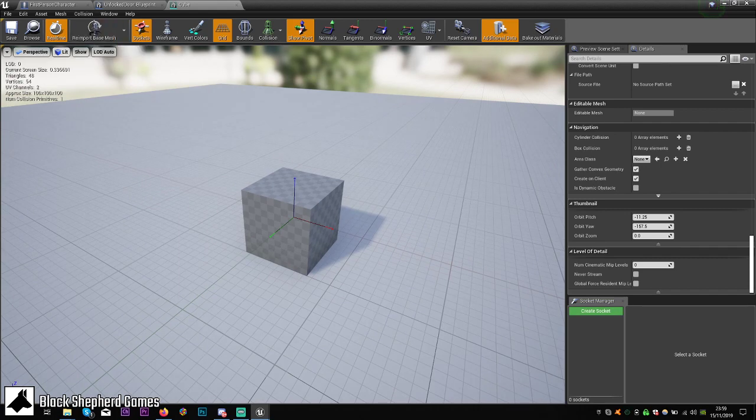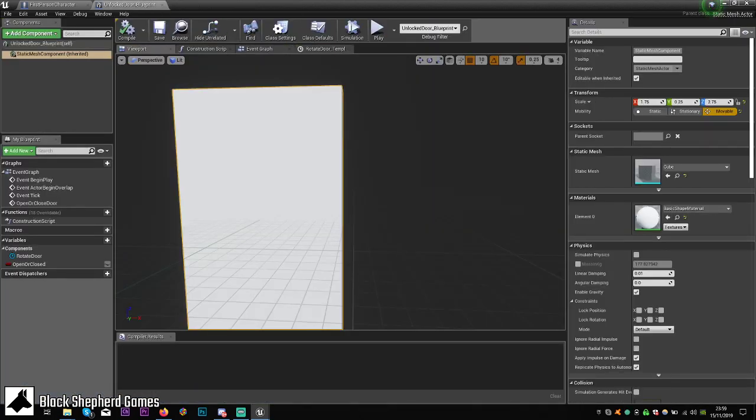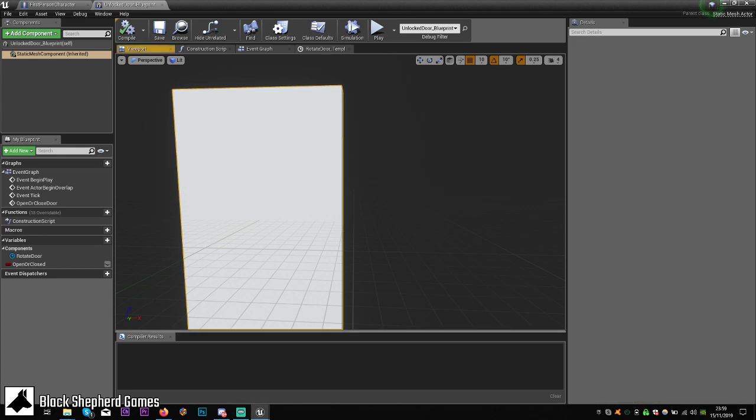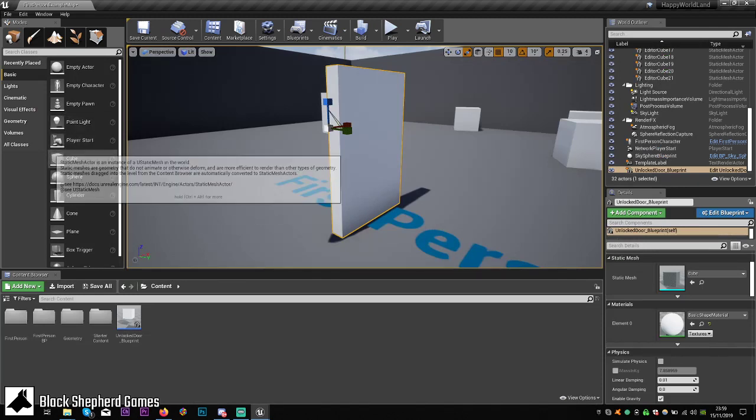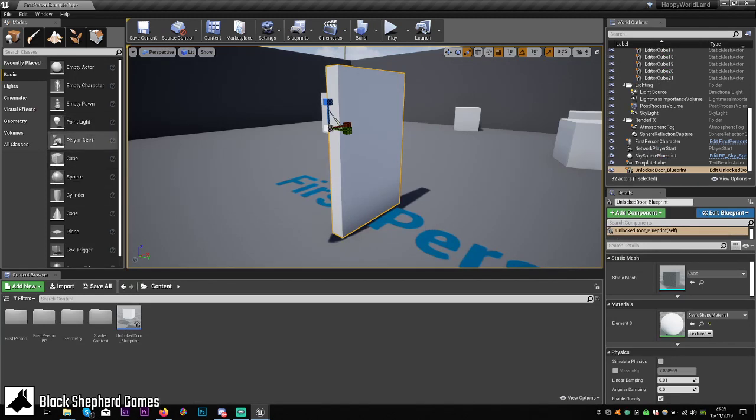You don't have to change pivot points or anything through the actual model itself. Like if you had to actually create a door in Blender or something, that wouldn't make any sense, would it? These are preset things that come with Unity, like prefabs.